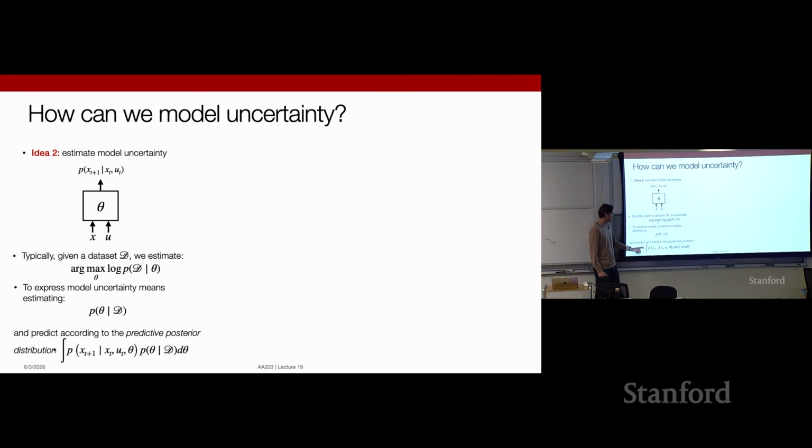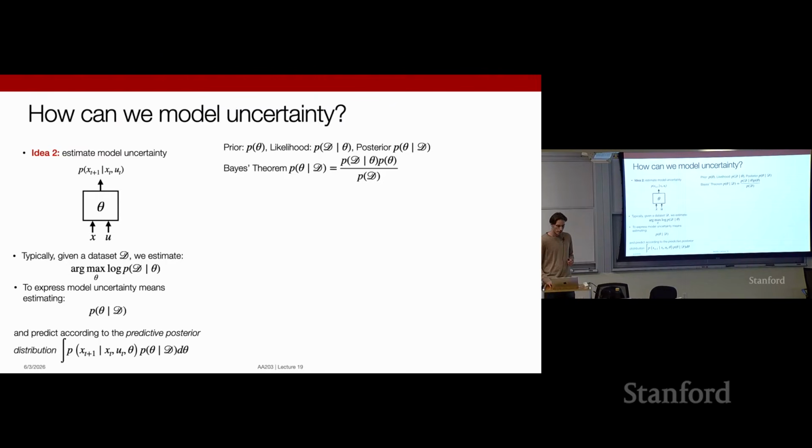As is often the case, to visualize these integrals it is useful to see this in the discrete setting. Say we have only two values of our parameters theta. This predictive posterior distribution would essentially entail running my predictions for both values of theta, and then weighting the prediction based on the probability of each individual theta. This is the continuous expansion of that same idea.